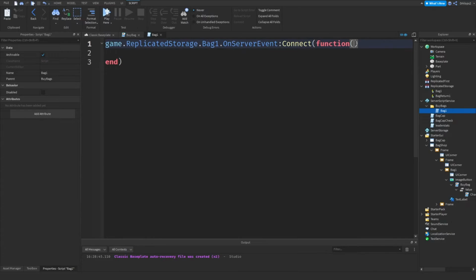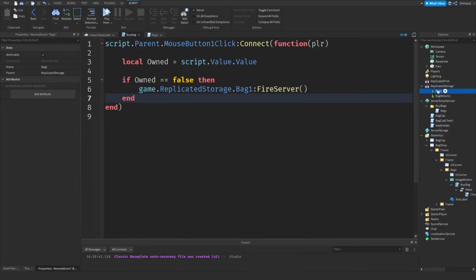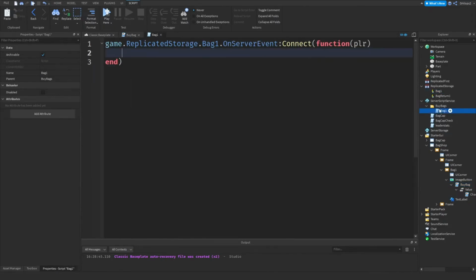But first we have to put PLR here as our player. So pretty much how this works is this one will go like, we got to fire to the server, and it'll like, well, not really like that. It fires the server, and this guy will be like, hey, I received a signal, and then this thing will be like, hey, I need that signal to function, and then it will notice I got signaled, and it will start whatever's inside here.